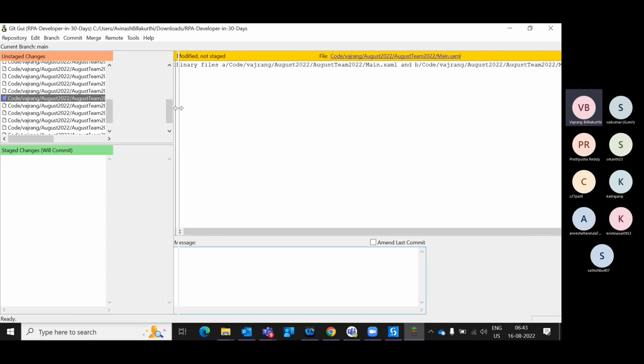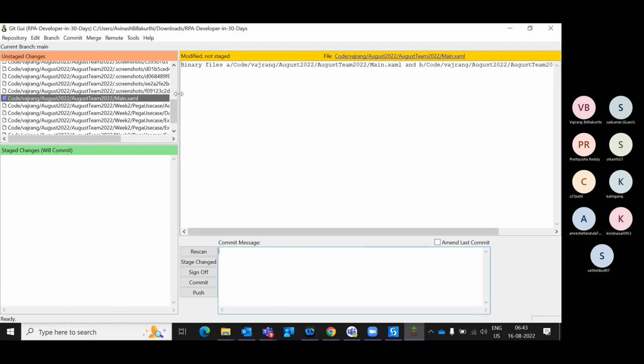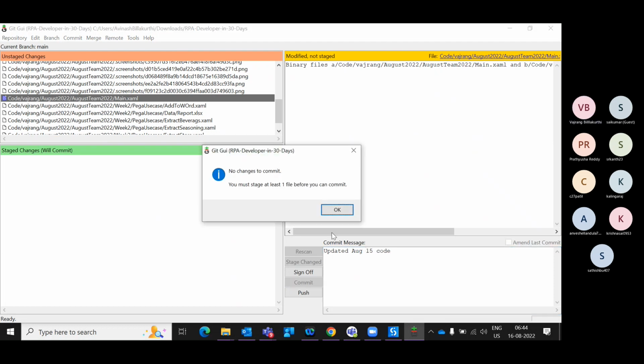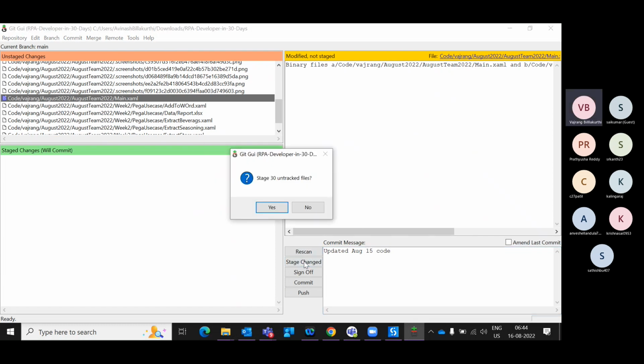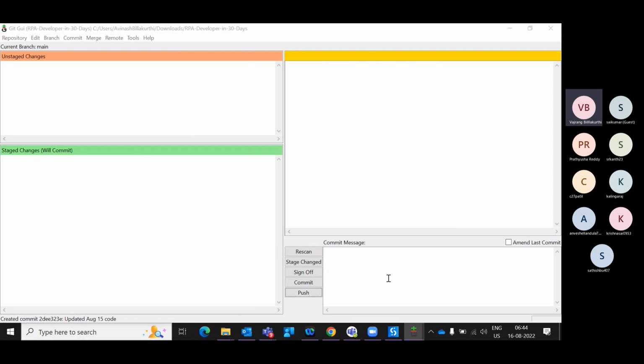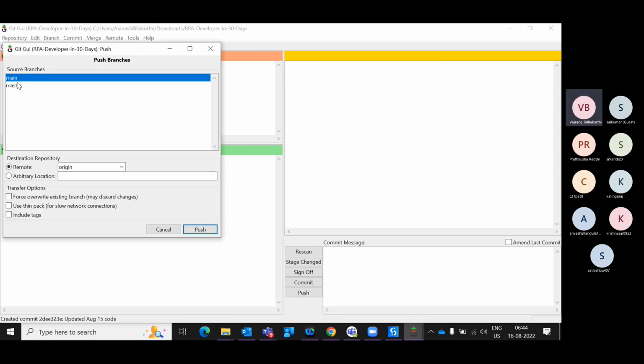Code files. Testing. Dated 5/15. Okay, all these are my screenshots. Commit and push. And taking it to main branch. Remote is fine. Push.